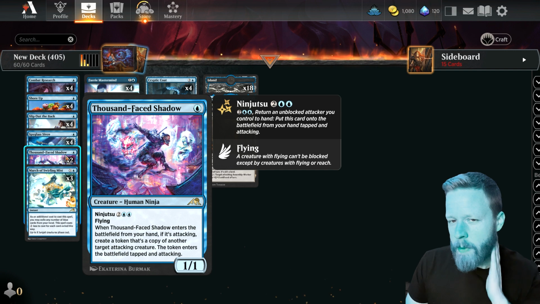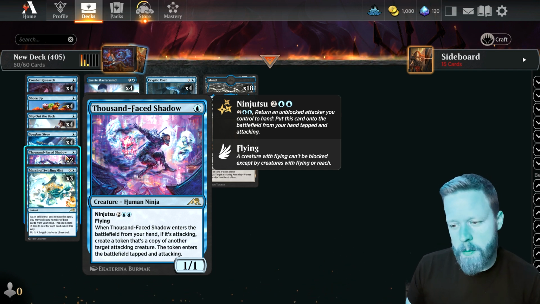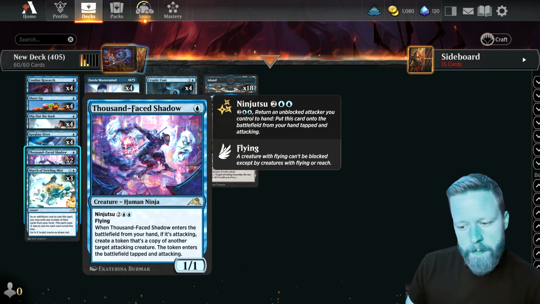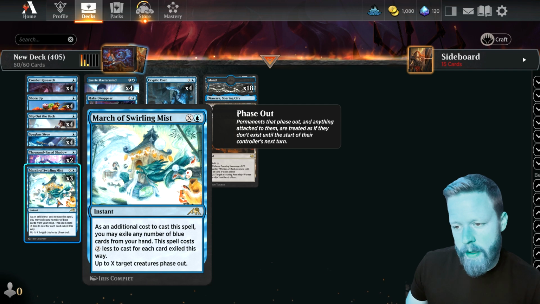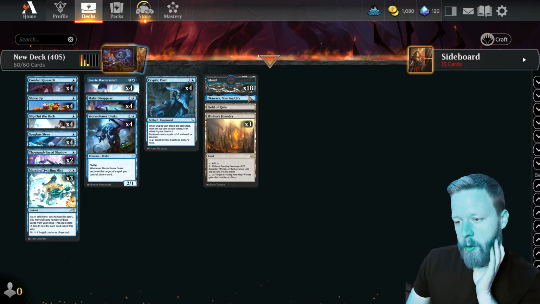There's a lot of these 1-mana 1/1 flyers that have different abilities, so I kind of had to pick the one that I thought would be the best to try out alongside the Siren. So this one here, it has Ninjutsu for 4. When it comes into play, if I ninjutsu it, I create a copy of another creature I control, and it's tapped and attacking. So we're going to give him a shot. Again, March of Swirling Mist to protect everything and move blockers out of the way. And then only 23 lands because we have such a low curve.